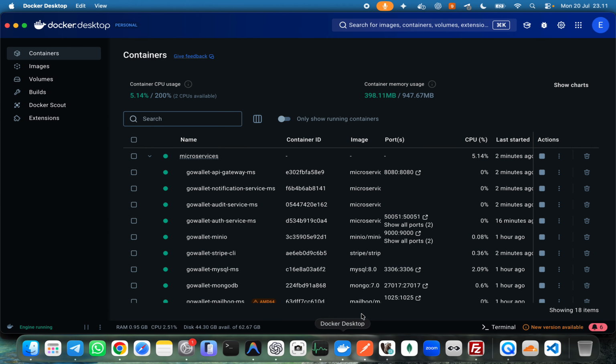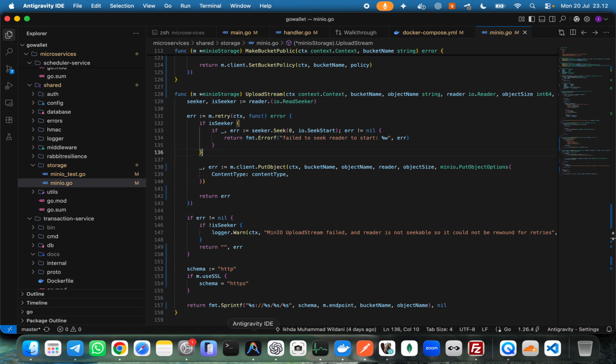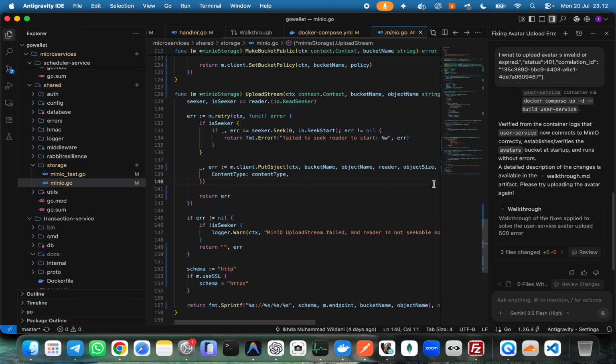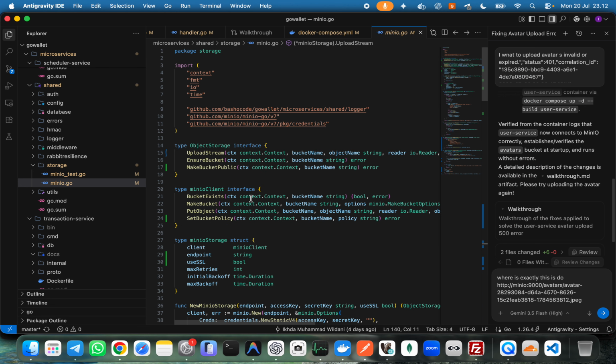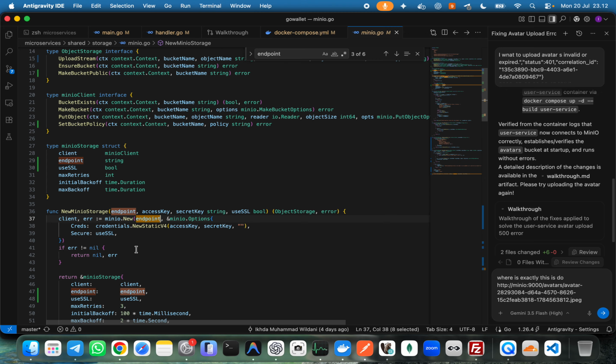We need to change MinIO to the localhost. Where is exactly this? I think right in the endpoint.